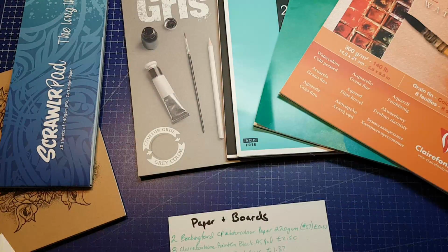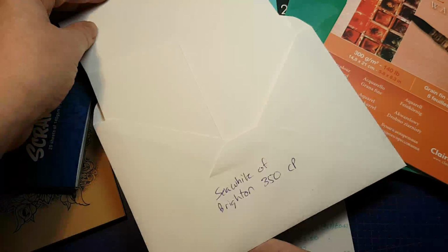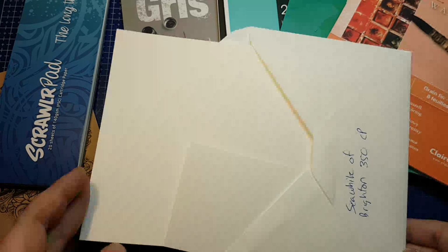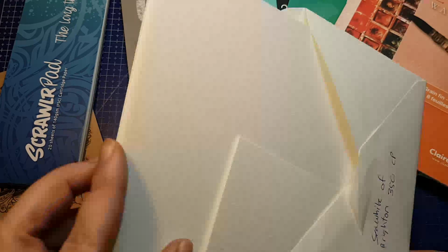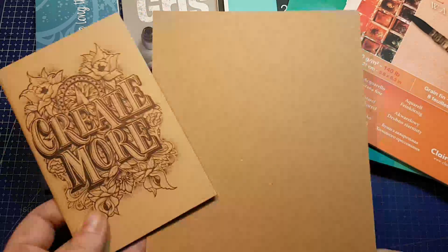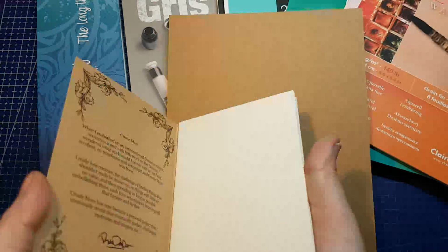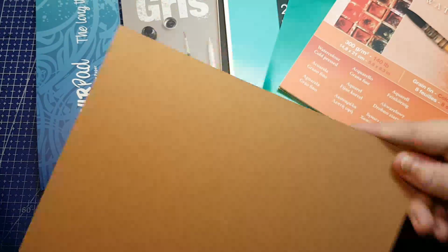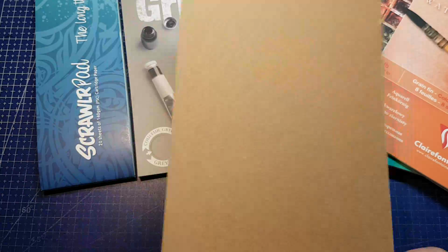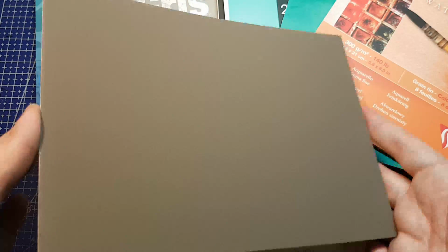In terms of loose, one of the boxes sent these art boards. There were 3. I used one of them. I have 2 left. Nice linen surface finished art board. One of the boxes included 8 sheets of Sea White of Brighton 350 cold press watercolor paper, and I have 6 and a bit. The February box that started the new box design and the zines, they sent this little pocket sketchbook. This is 100 GSM recycled paper and 2 pieces of craft paper in roughly A5 size. I used one of them. The January box was a pastel feature, so they sent Canson Mitance pastel paper.